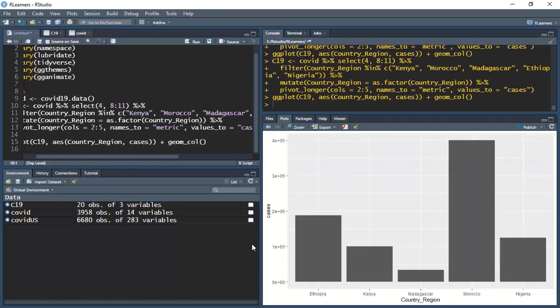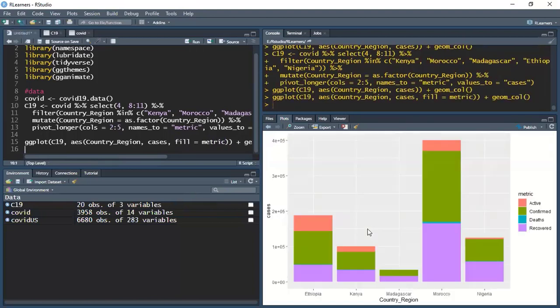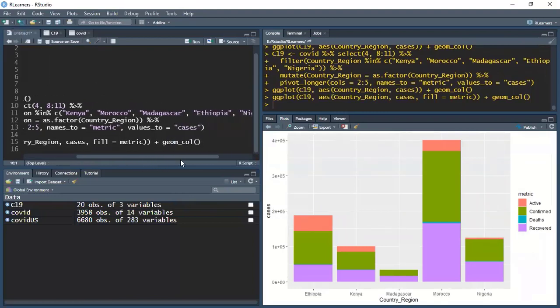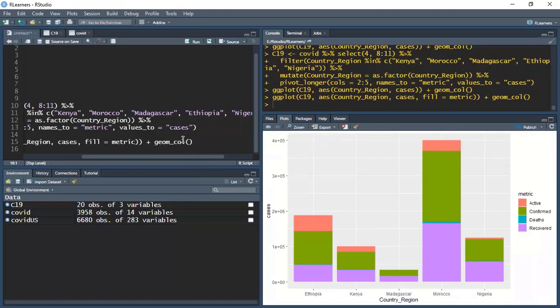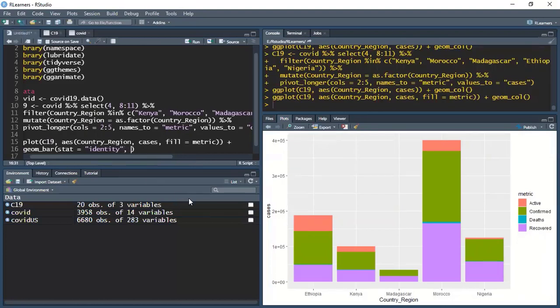These are total cases. Doesn't matter whether they are dead. So all of them are combined in there. So let us separate them. To separate them, let us say fill. We want to fill this with what? The metric. Whether it is a death, whether it is anything. Okay. Now, this is a stacked column. So let's use geom_bar. And in here, let's say stat is equals to identity. Remember, this is just some repetition. Remember, identity. Let's put it down here, just to remind you before we go to the real thing.